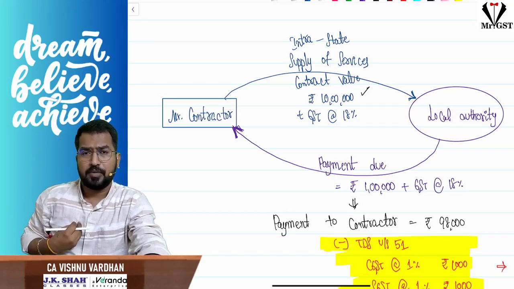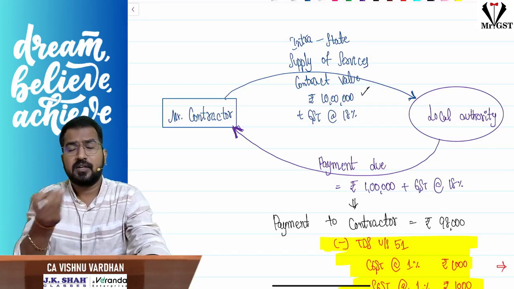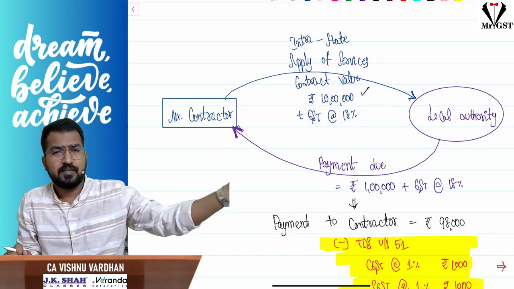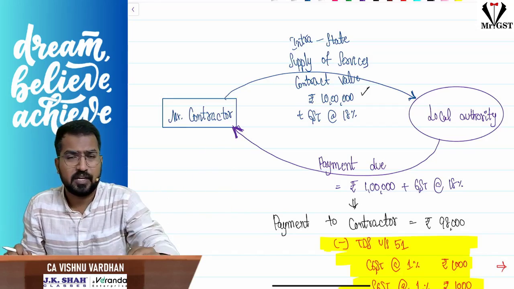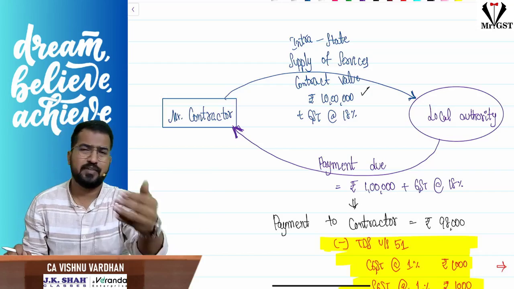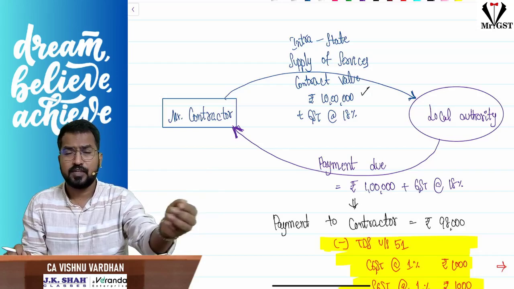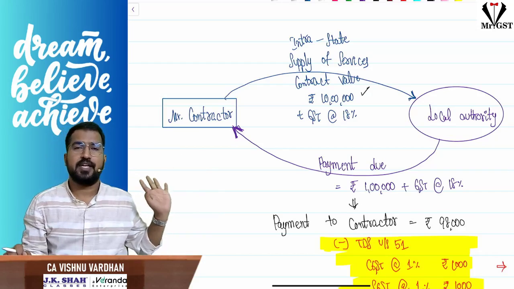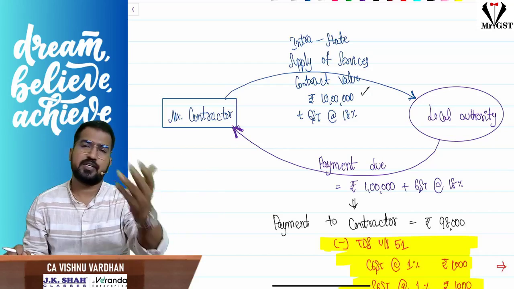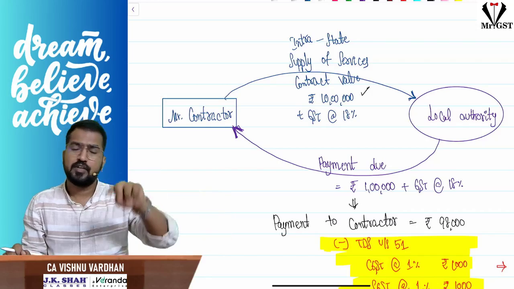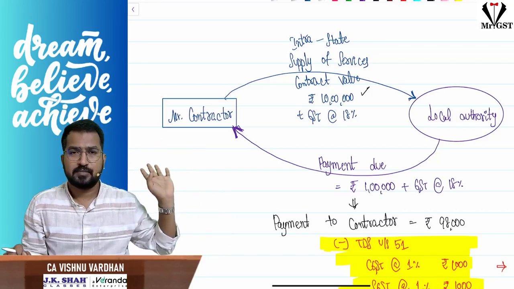the contract value is 10 lakhs, but they might make payments to me in parts. For example, I started the work, and they give me a cheque for 1 lakh rupees, 50,000, 40,000, whatever it is. Whenever they make the payment, because the contract value has exceeded 2,50,000, for each payment they have to deduct TDS. Whether it is 10 rupees or 10 lakh rupees or 1 lakh rupees, once the contract value exceeds 2,50,000, right away the TDS provisions will come into picture.